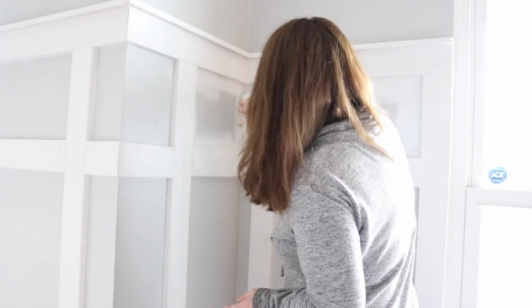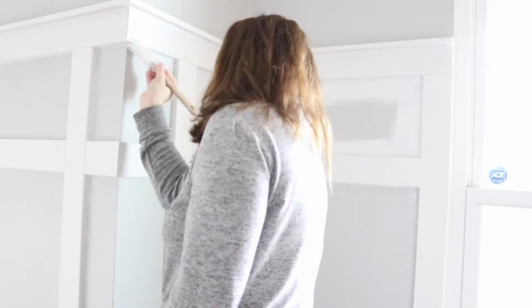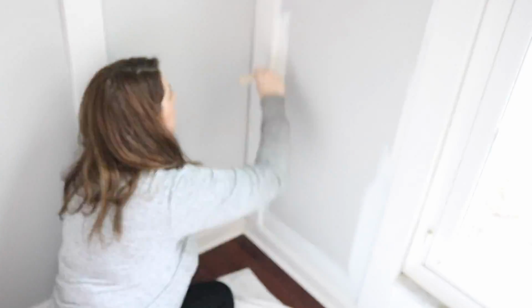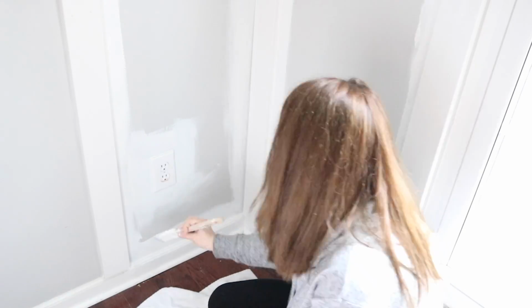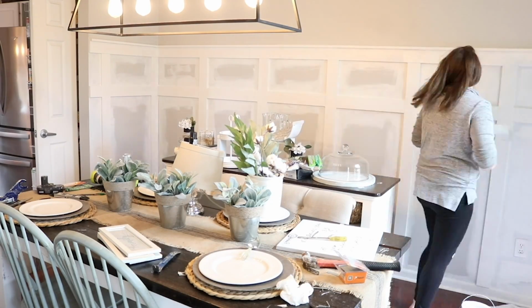And the last step is to just give everything a coat of whatever color paint you want to use. So I'm just doing mine in white, and you have to go around and edge all of the corners and edges and everywhere, which takes a long time. So this process and the caulking process takes the longest time, but it is well worth it in the end.